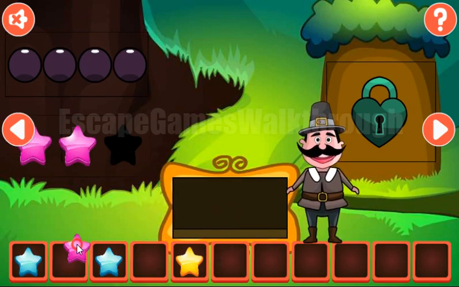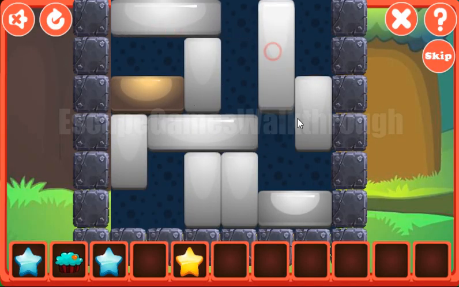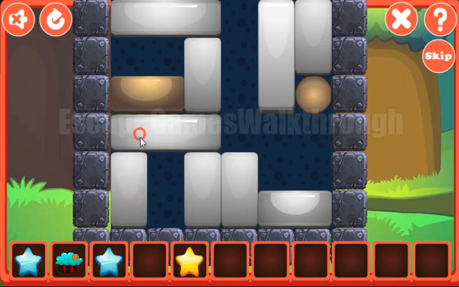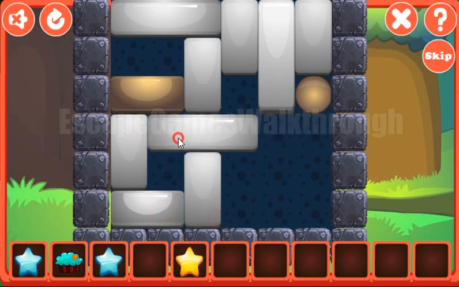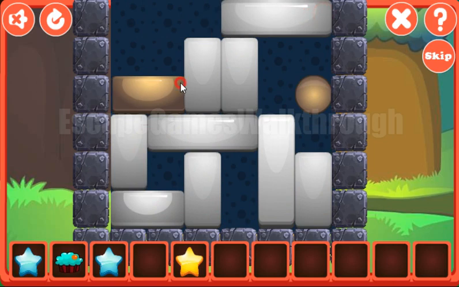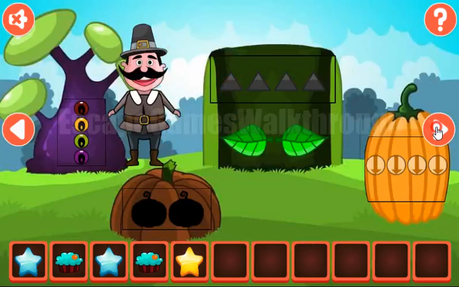Now three pink stars we can put here to get the first cake. Next, let's solve this puzzle. Our task here is to move this golden brick to the golden ball here. And let's do it the following way. So we can do it like that. And it's done. We've got the second cake, going further to the right and further.